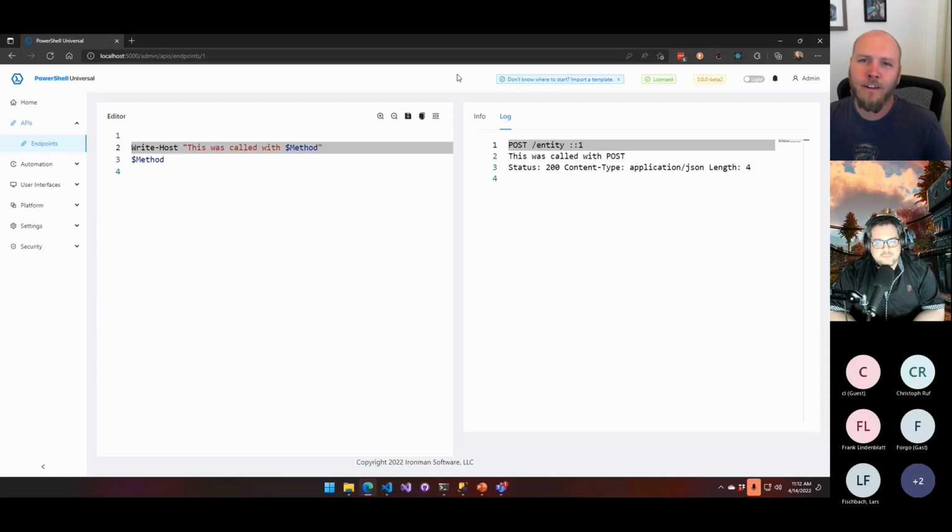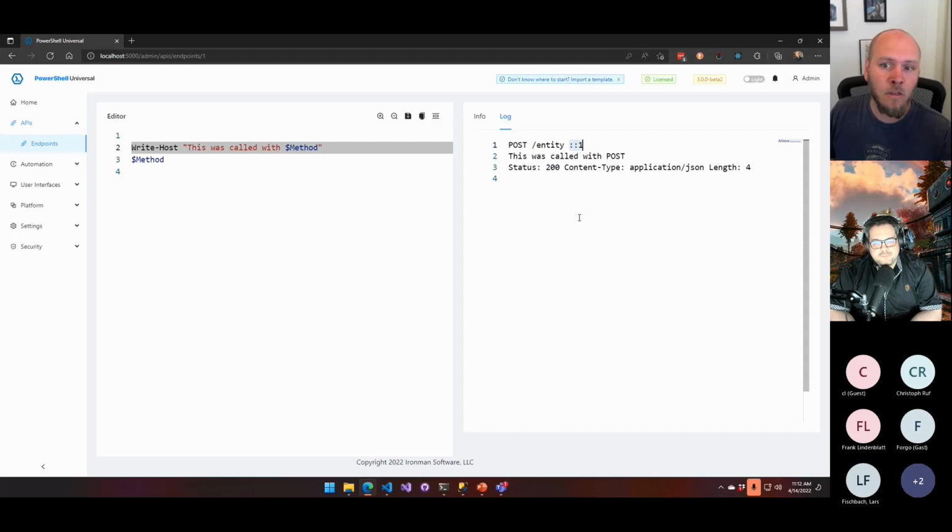Before, you had to write your own logging or debugging, like put an Out-File in there to see what's coming in and out. But now you'll see that the first thing listed is the method that was called, the URL that was called, and the IP address that's calling it. Since I'm on localhost, it's the loopback address. Anything like Write-Host, Write-Error, warnings, verbose, or debug will show up in the log as well. Since I used Write-Host, it's printing that into the log.